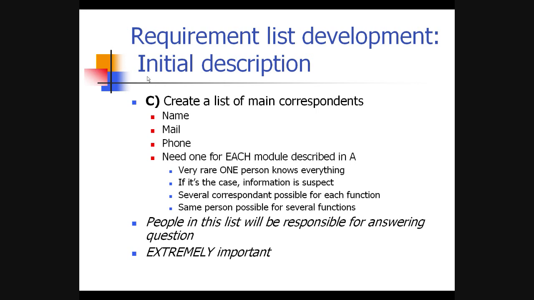It's the social part of the requirement list creation, and it's as important as the contact that you have with the main customer correspondent, with the boss, the one who's paying. Because if you have bad contact with all these people, this is going to go up to the boss, and the boss is going to say, okay, this guy, it's not working out. So this is a very important phase, to have this list of correspondents and to really reach out to them in a way that makes them comfortable.